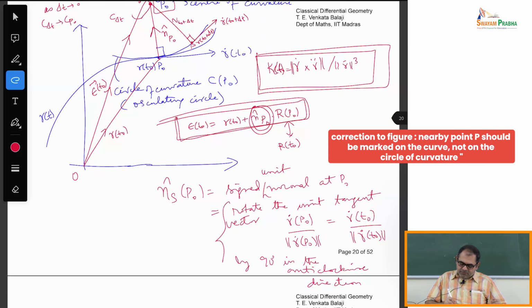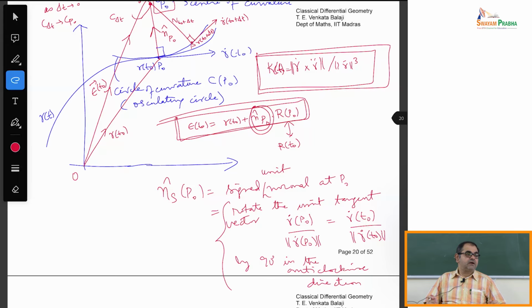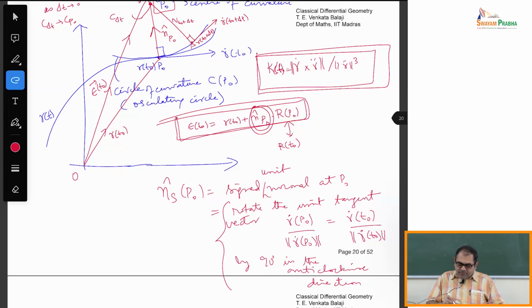So this is the definition of the signed unit normal. Now the problem with this definition is, because of the way in which the curve is traversed and because of the way the tangent is pointing, it may happen that the signed unit normal may not point towards the center of curvature, it may point away from it. Therefore, if I want to replace this geometric unit normal, which is pointing towards the center of curvature, with the signed unit normal, I have to tinker with this R term.